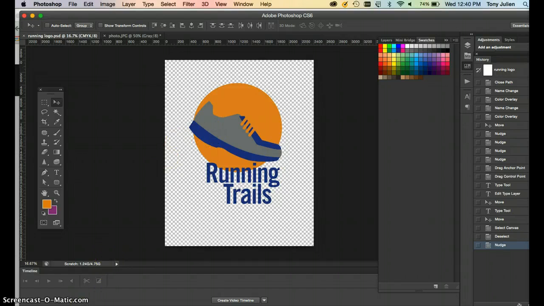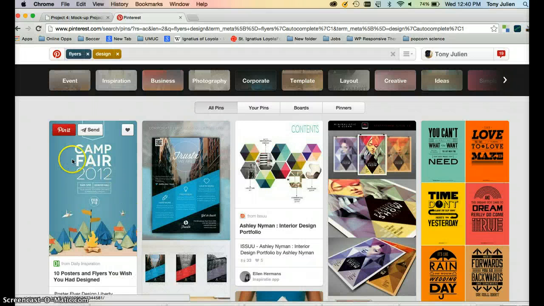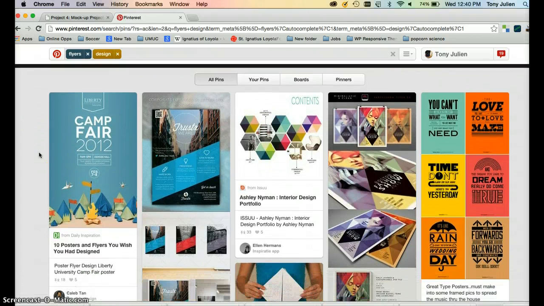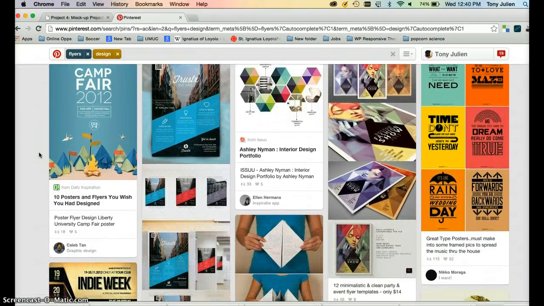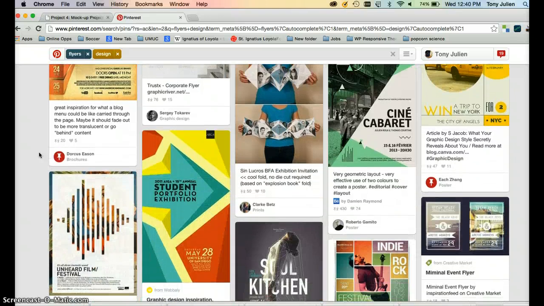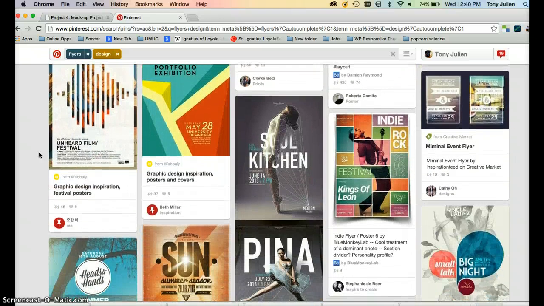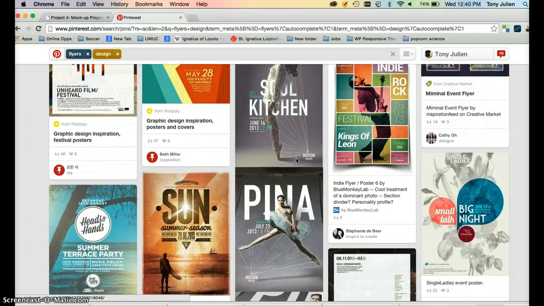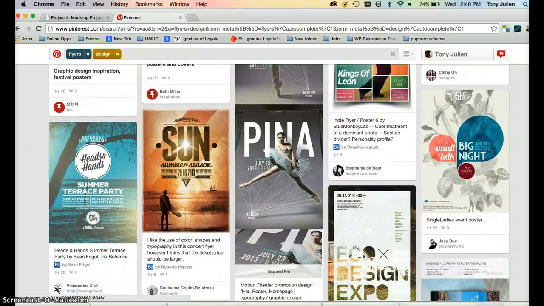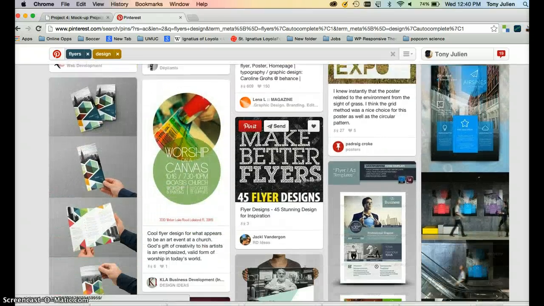You definitely want to start, as we mentioned last time, looking through something like Pinterest or other resources to find some good ideas of flyers or posters. And you see a lot of these good examples; we'll talk about hierarchy. You don't want to fill up your page with everything that you want to say. You want to have something that's more important, less important. So establish what you want to say, and what the hierarchy is. What do you want the viewer to see first?